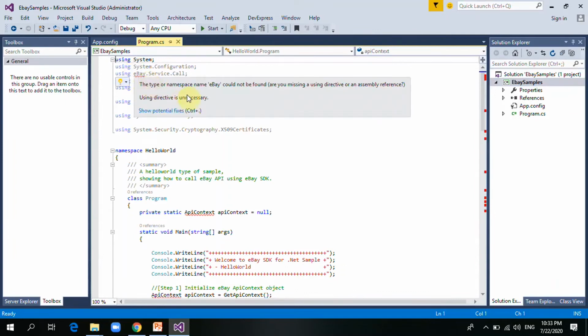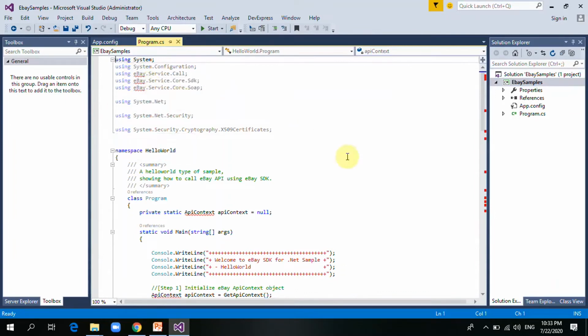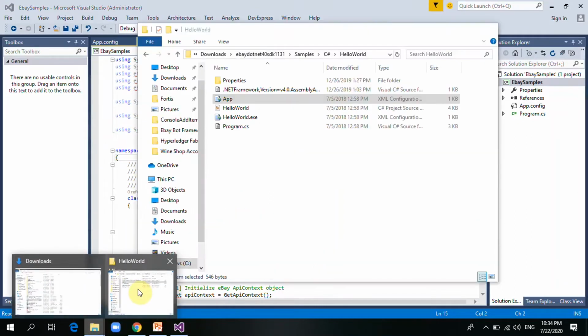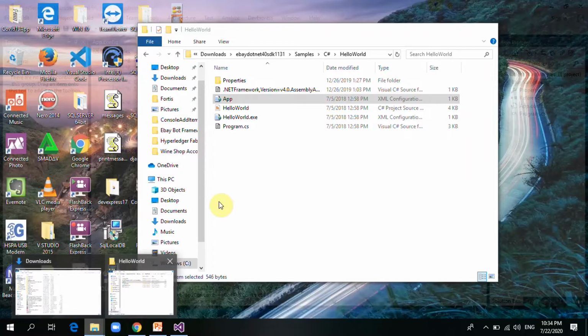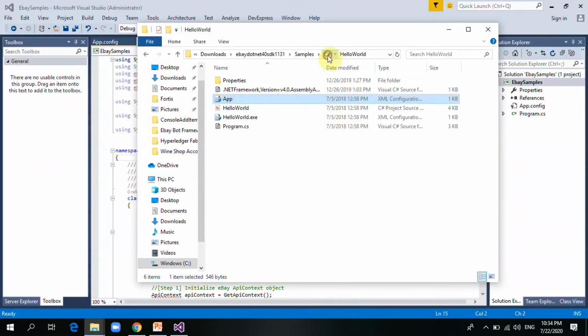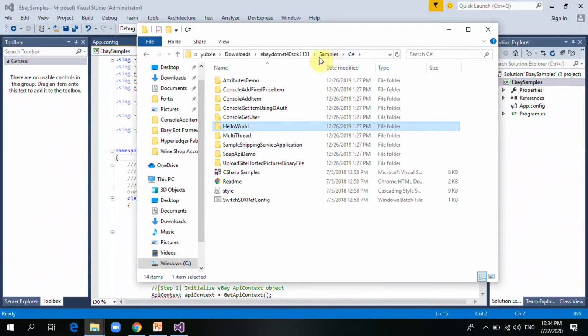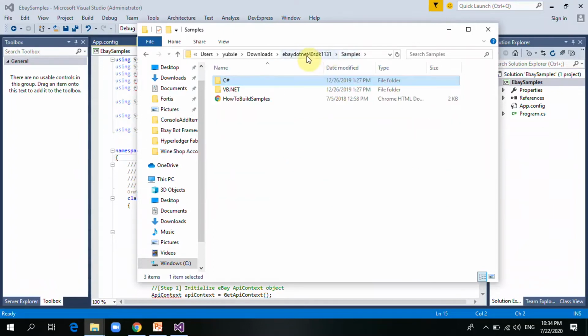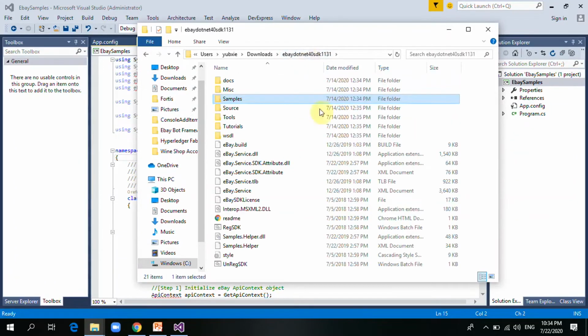eBay service call, eBay service call SDK, eBay service call SOAP API. So go back to Hello World, go back to C#, move back a little to samples. Okay, good, you can see we have it here.